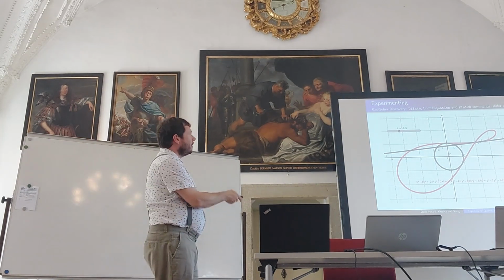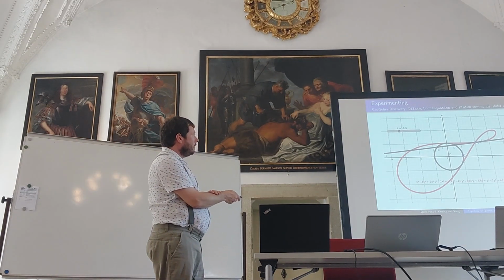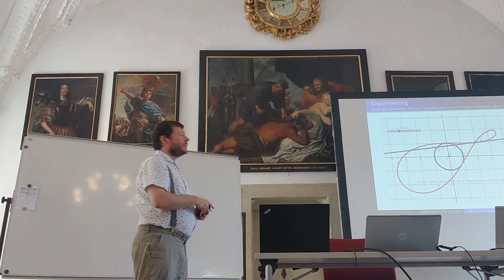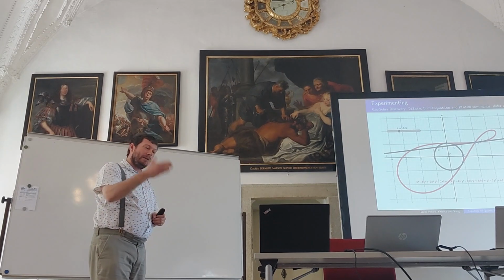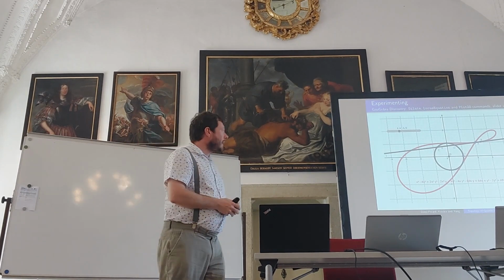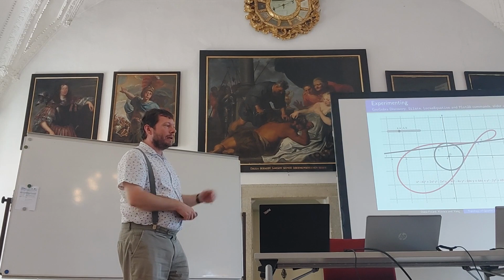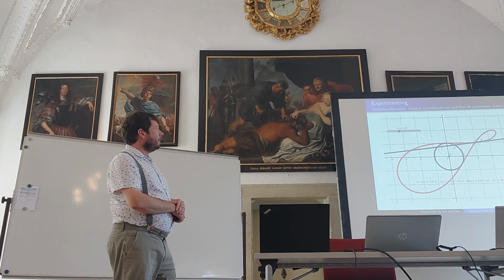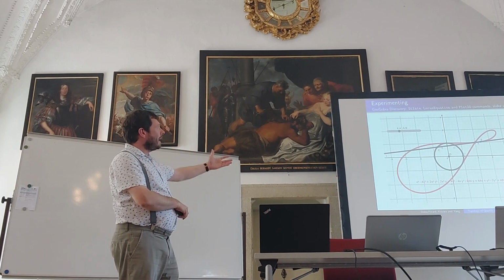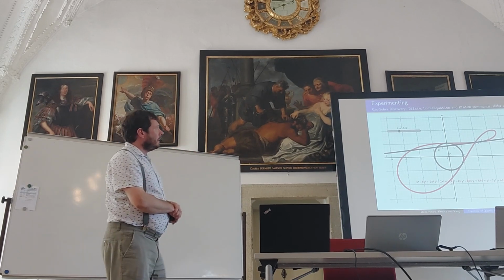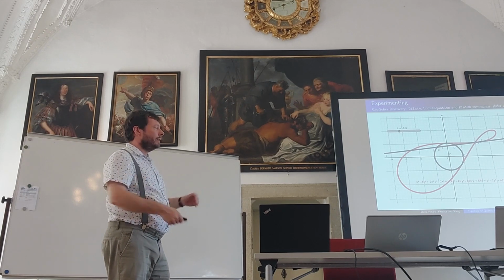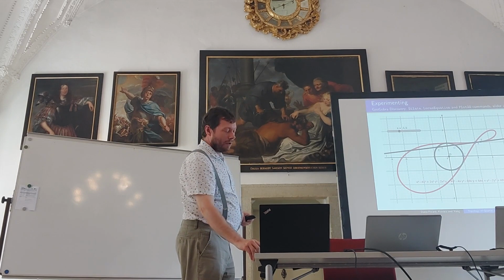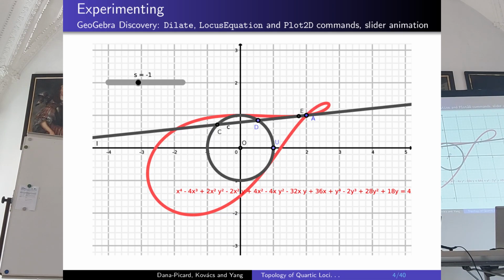It was drawn with GeoGebra. It is an implicit equation of the curve. After some programming for GeoGebra, which is an educational piece of software, we managed to create a symbolic version of the command, so the dilate command was extended to give some symbolic support. That's why we can get the implicit equation of this curve.